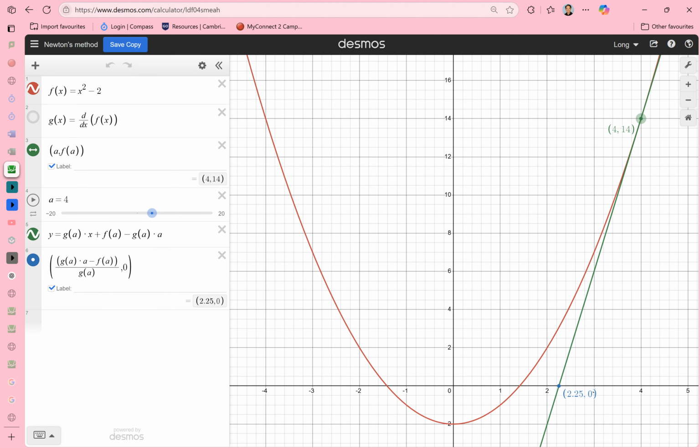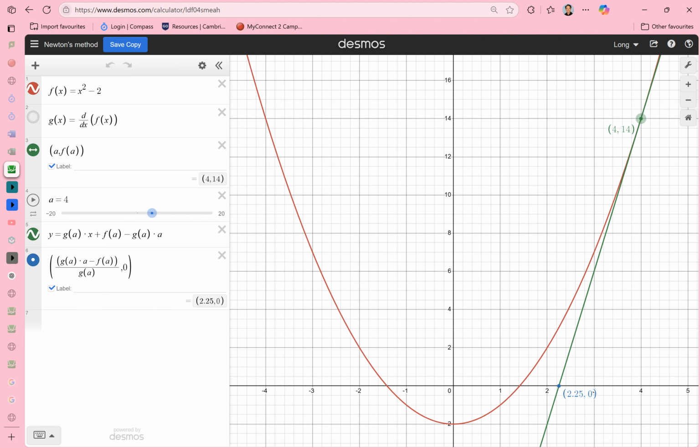But this is a simple idea of what Newton's method is. Let's say I gave you x squared minus 2. That's what the graph looks like. It's a graph that shifts down by 2, so your turning point is at (0, -2), right? Let's say I want to find the x-intercept on the right-hand side. So we know that the x-intercept right now is somewhere greater than 1, but less than 2, right?